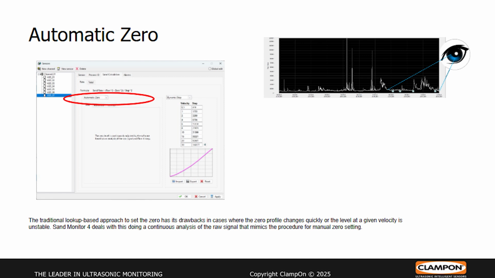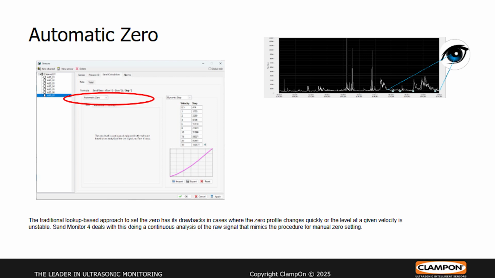Some of you may have used this already, either in the limited version of it, which is in the internal sound calculation and the TSP2 sensors, and some of you may have been allowed a test of it, but now it's official and available in the SAN 1.4 version, and that's the auto zero function, where the software itself continuously analyzes the background noise and adjusts the zero level.